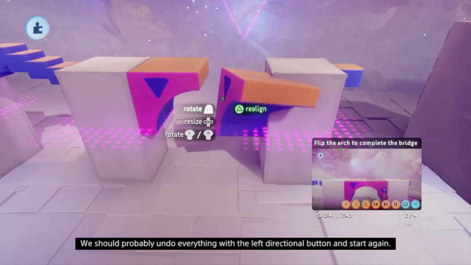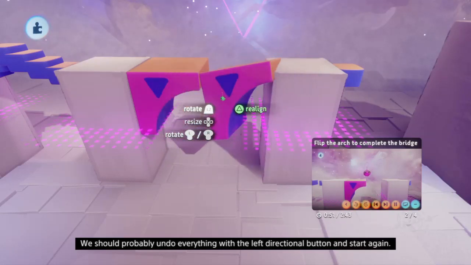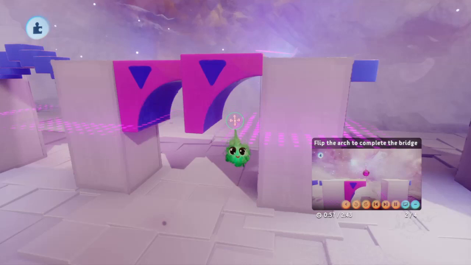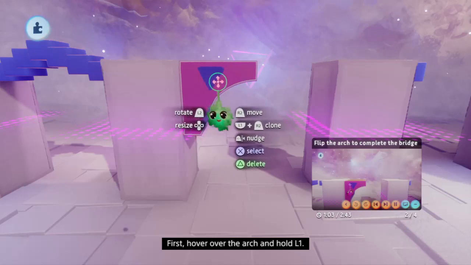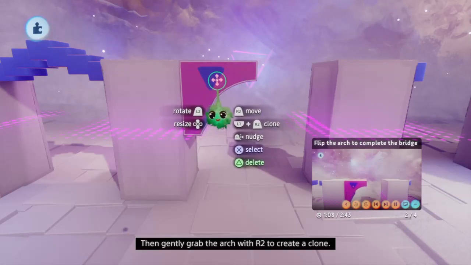Oh my God. Doesn't make any sense to me. Undo everything with the left directional button and start again. This time, we'll make the arches match up by flipping the clone. Here's how you flip objects. First, hover over the arch and hold L1. Then gently grab the arch with R2 to create a clone.